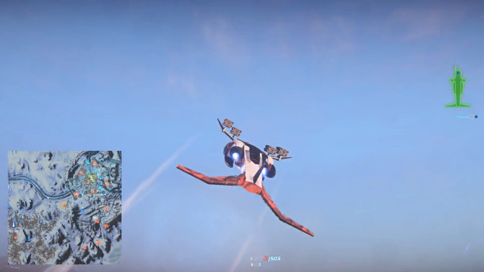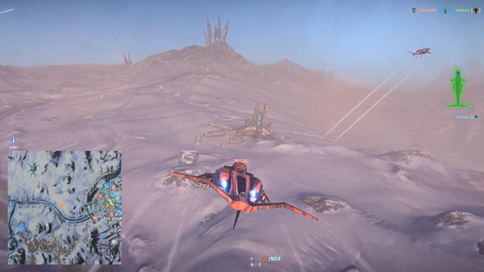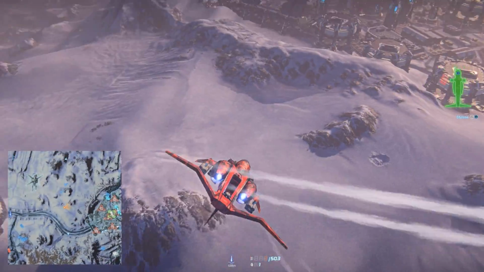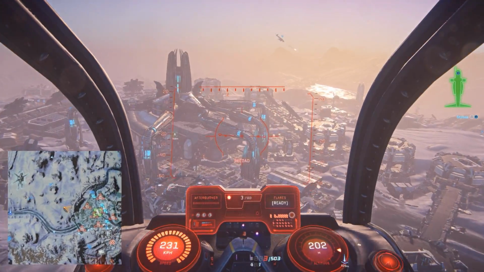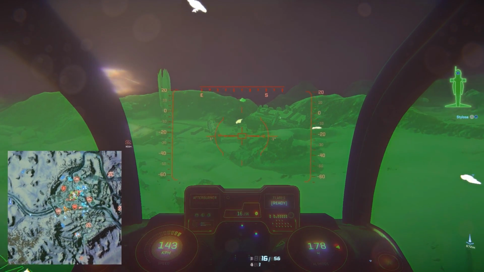Now I was just chasing that Scythe and I broke off. The reason I broke off is because I do not know what's over there, and a lot of my earlier deaths in my Mosquito, or even my Scythe or my Reaver, were a result of getting a bit of bloodlust going and going all crazy.